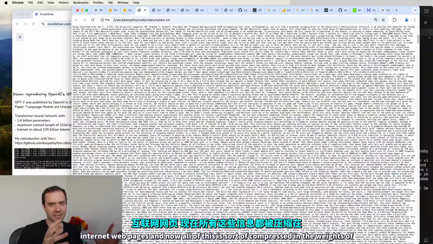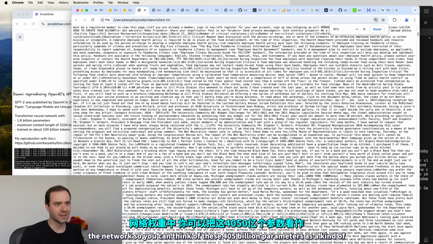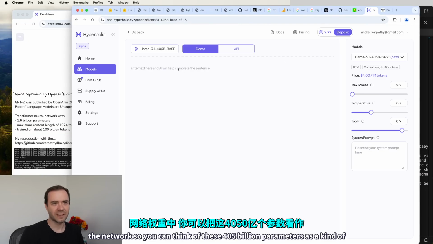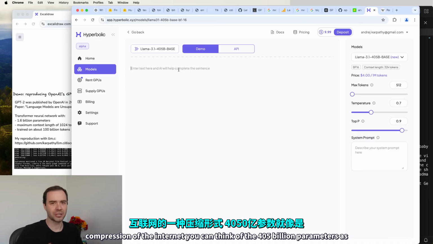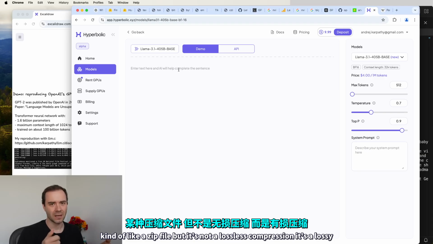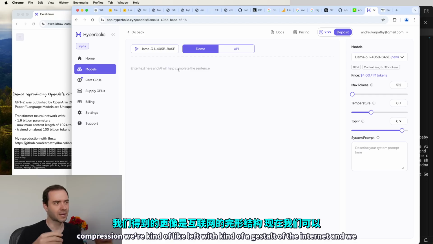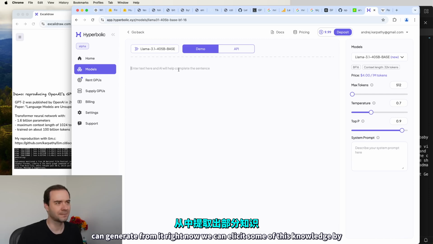And now all of this is sort of compressed in the weights of the network. You can think of these 405 billion parameters as a kind of zip file, but it's not a lossless compression, it's a lossy compression. We're left with a kind of gestalt of the internet, and we can generate from it, right?